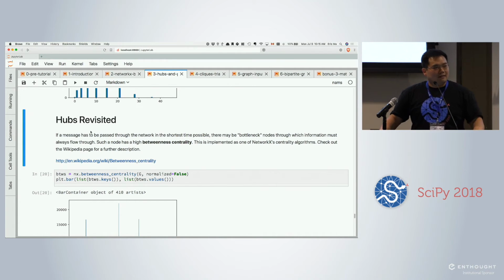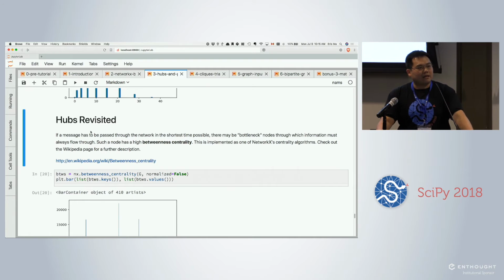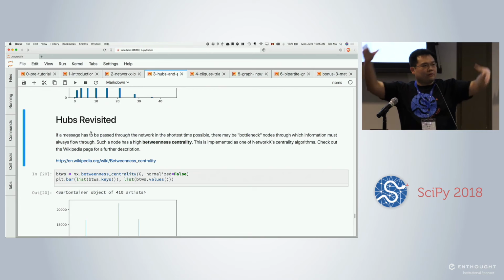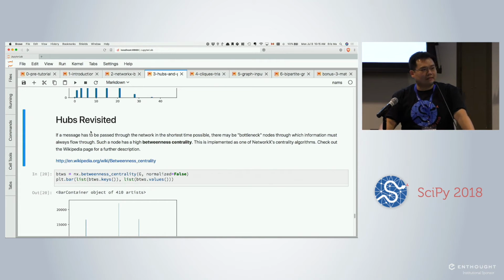Betweenness is like a global property of the graph. It depends on the global property of the graph, yes. Like how things are connected. Yeah, exactly. Whereas on the other hand, degree centrality is just a local property, so those don't necessarily have to be correlated. Well, let's look at this graph that we're doing.